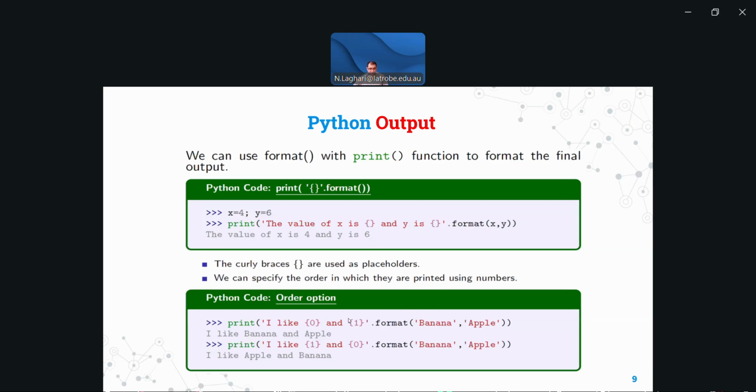The zeroth element would be replaced in the first curly brackets, and the value 1 curly brackets would be replaced with apple. And you can change the sequence, because this could be a longer list, and you can construct it the way you want. Now in this case, apple would be placed first and banana later, because you have chosen so. Okay.